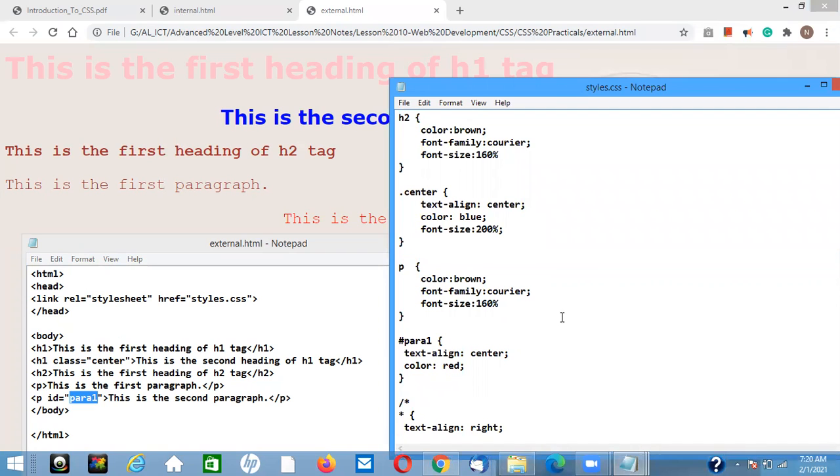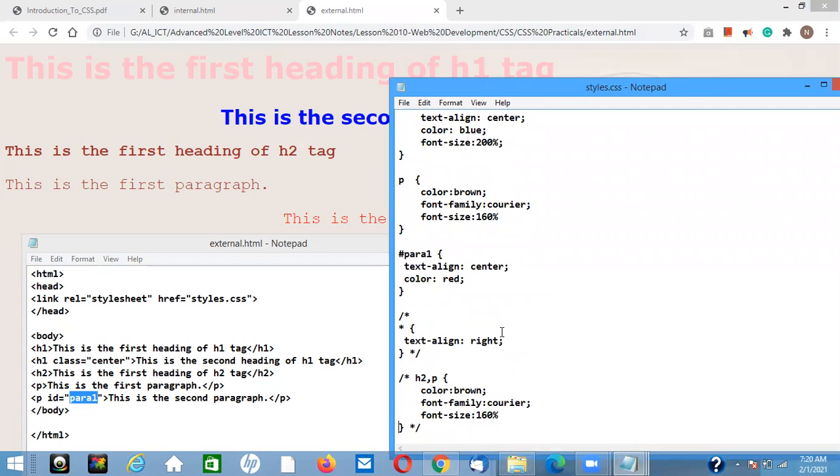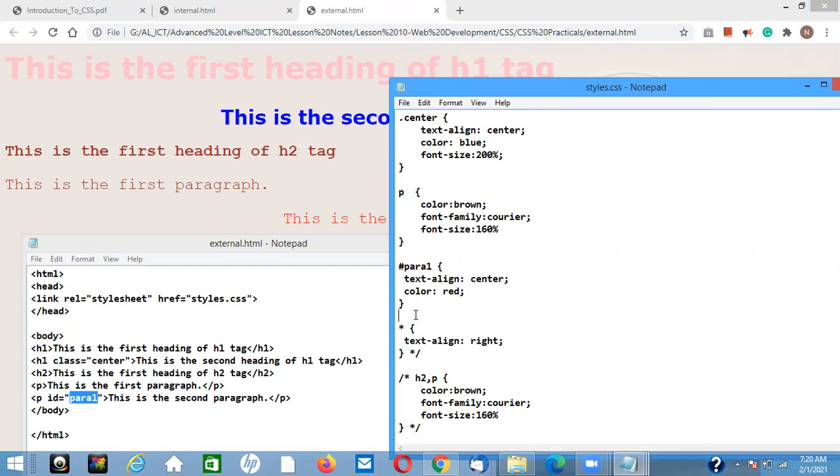And here, if we use this asterisk sign, these properties will be applied to all the tags available in the web page, but it will skip the ones that have inline styling like class and ID.